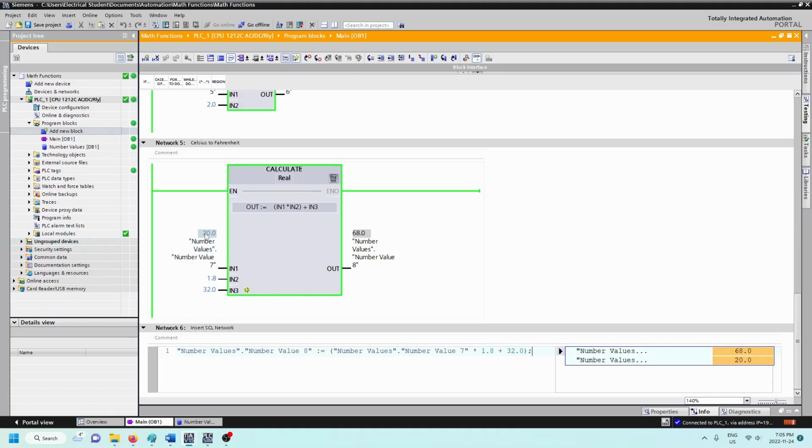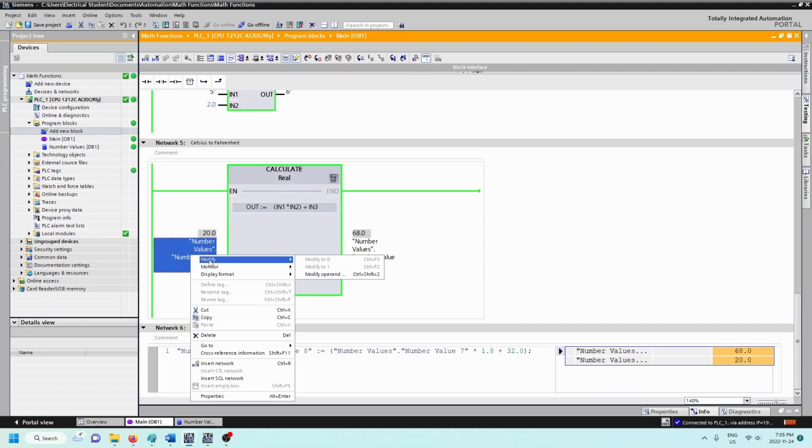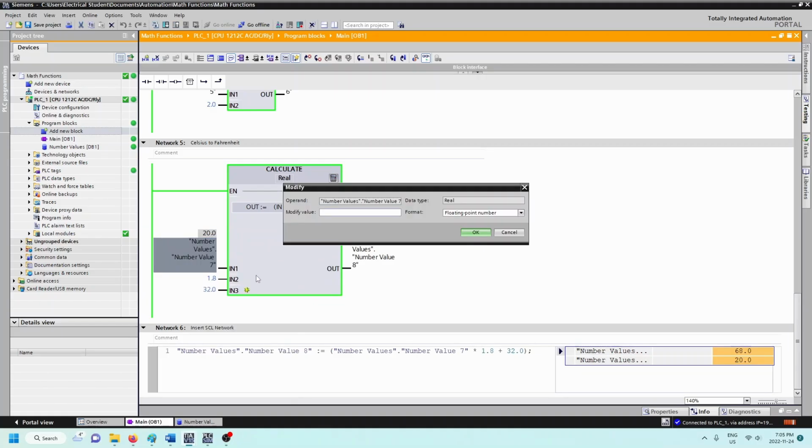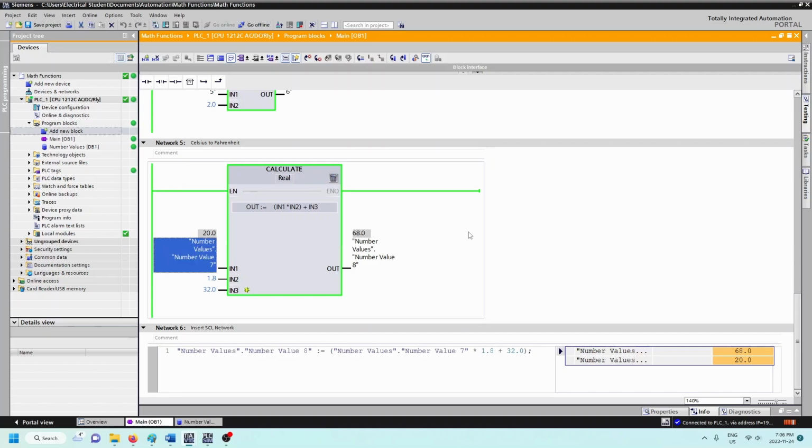If I want to change that value, I can click on here. So I'm right clicking here, modifying the operand, and it will modify the operand in both network 5 and network 6. In that case, let's just go for 5 degrees Celsius. Okay, there we go, a little bit of a lag.